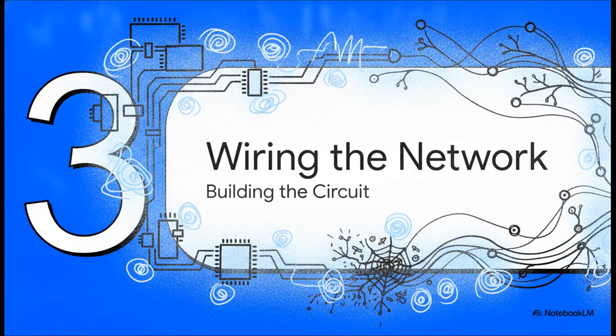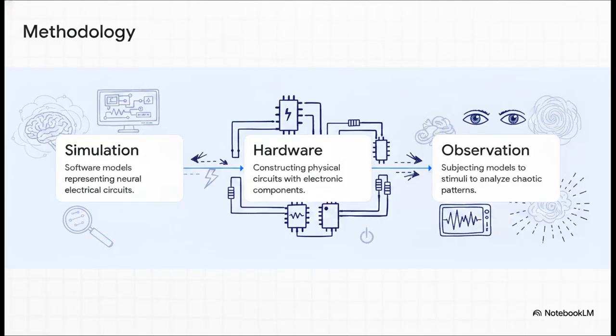Moving on to Section 3, Wiring the Neural Network. To actually assemble this whole shebang, the researchers used a super rigorous three-step methodology. Step 1, they started with computational software simulations, specifically a program called ISIS, just to mathematically model everything out. Step 2, they took those digital models into the real world, physically implementing them with real electronic components. And Step 3, they finally powered it all up to observe the synaptic connections and capture that elusive, chaotic behavior. It's literally taking pure math and translating it into a physical reality.